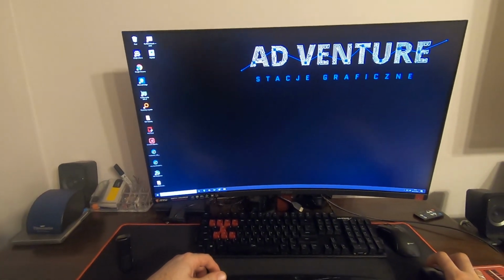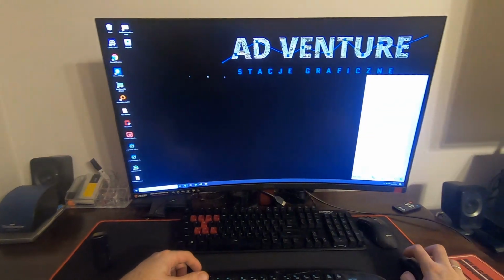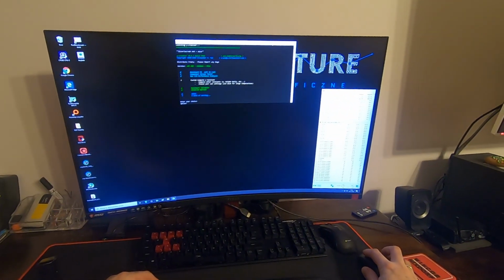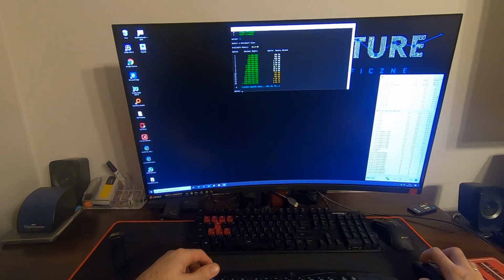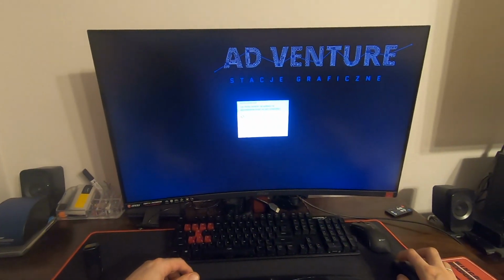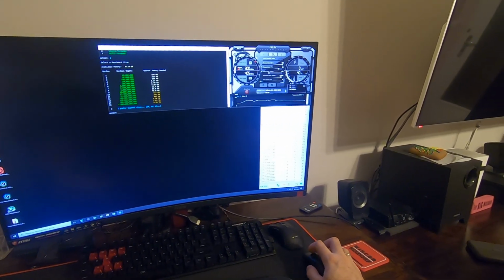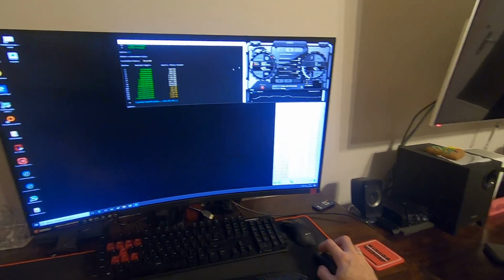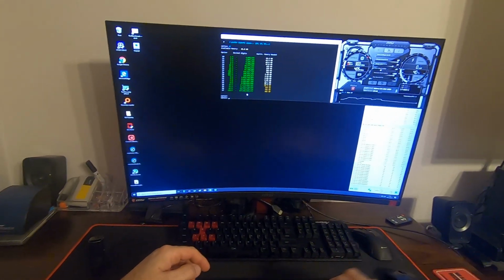Okay, so let's test how this works. Well, we will use a heavy load benchmark for the CPU, so we will know that the CPU is working properly. And here we have Y Cruncher 6. And we will also run the benchmark for the engine this workstation is built for. Okay, so now we have our GPUs and our CPU. We will now start benchmarking.